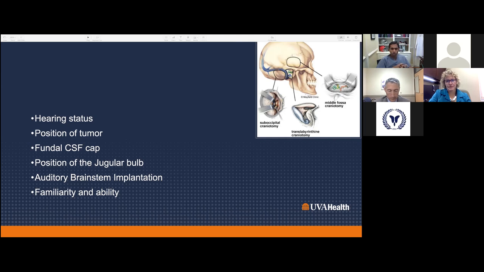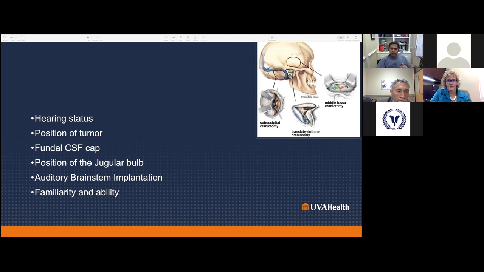The position of the jugular bulb and the relative position of the tumor are probably the most important factors. When I have tumors that are quite large, that are hanging below the corridor that's created from a high-riding jugular bulb, I tend to use a retrosigmoid approach. If there's a big corridor between the middle fossa dura and the jugular bulb, then even with medium-sized or large-sized tumors, you can utilize a translabyrinthine approach and have excellent visualization with little to no retraction, obviously, on the cerebellum.